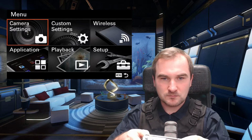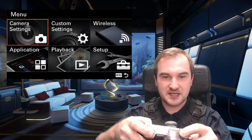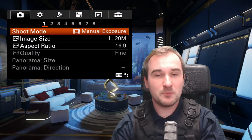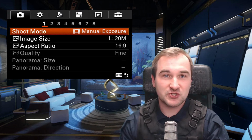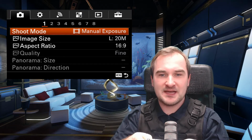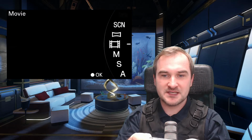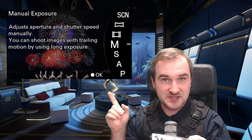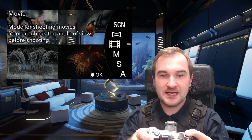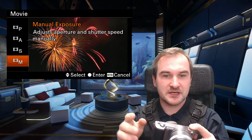So as we're here in the menu, you can see I'm doing this live, so you can see everything there. Let's go into the menu. First point, nobody tells you that yes, you should do this by manually setting your settings. And what this means is not doing this here, the manual exposure setting, but I have never seen this tip before. It is movie settings and then manual exposure.